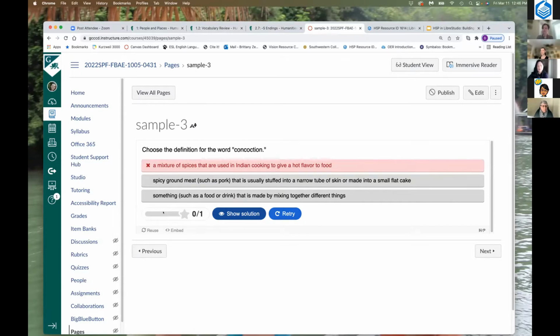And this is open to anyone, not just me, because I have editing rights. This is an OER textbook. And by the way, the link to my textbook is in the slides that you received the link for today. So if you want to go into my textbook and look through it, and then you found an activity that you liked, you could just click on this little embed thing here, and you could copy and paste that activity directly into your Canvas course without even having editing privileges for my textbook. And I know that that's been really useful because some of my colleagues who are using this pronunciation textbook have been able to do that with their Canvas courses.